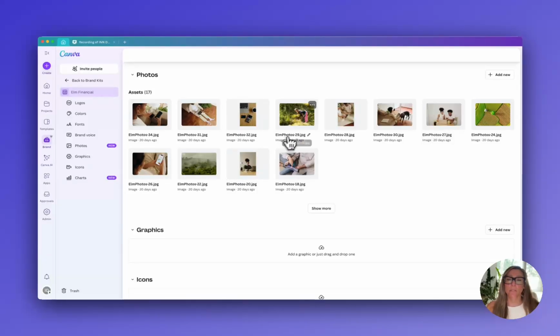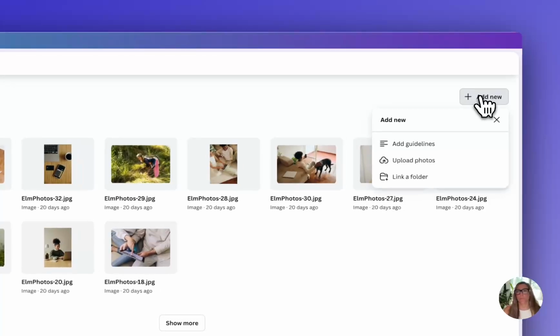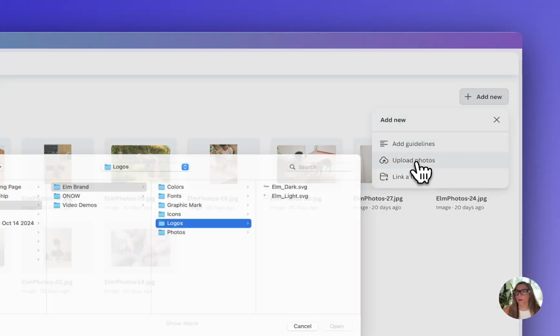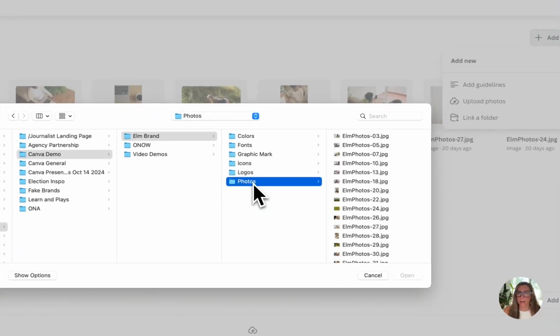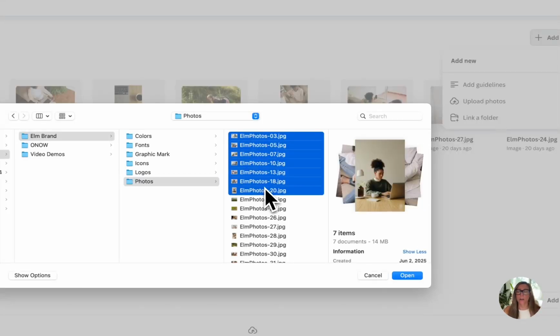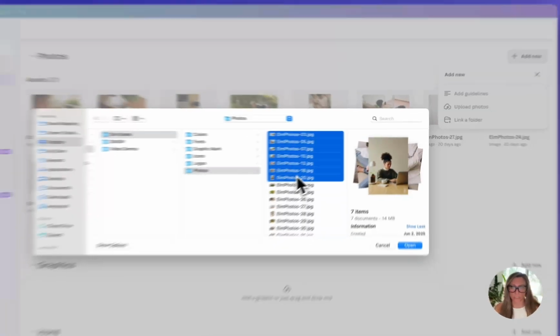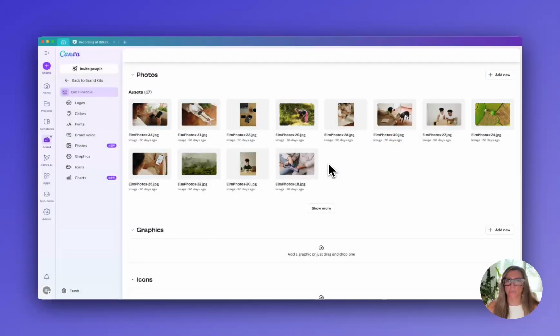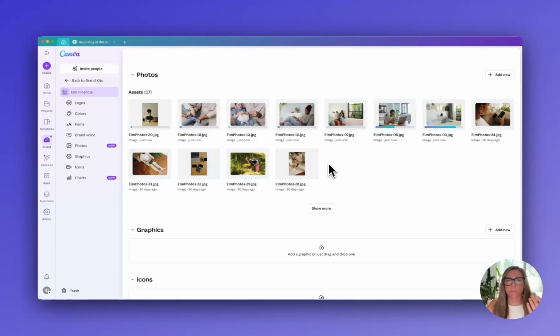And there are two ways that we can do this. So the first is to just upload, right? So we can upload some folders. I've got folders in this, files in this folder. I can select which ones I want to bring in, and it can populate them in, but this is going to all be loose photography. So they're not organized by shoot date or by category. They're just going to be a large library of images.